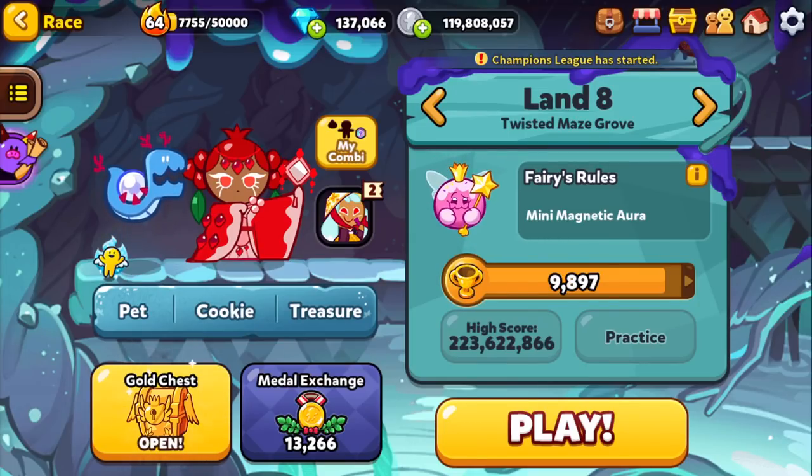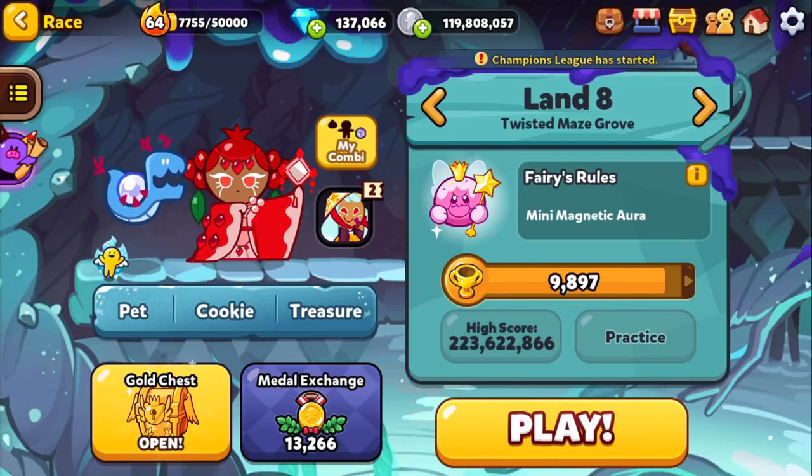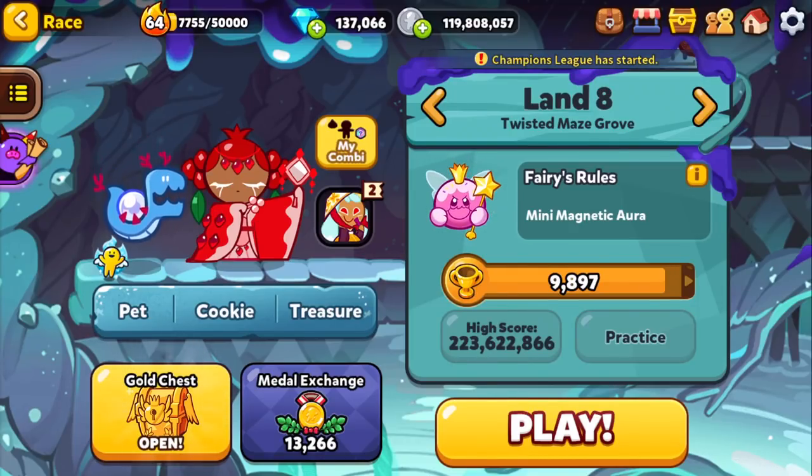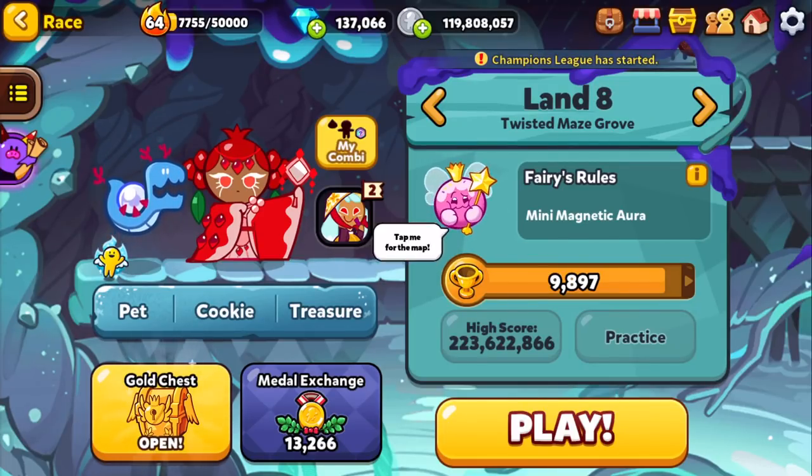So the main one is pomegranate cookie with relay kumiho. If you don't really like the kumiho cookie, you can probably use like ninja or maybe even pirate. Your score won't be as high, I don't think. Well, ninja probably has a chance to get a bit closer to the score you can get with kumiho, but you know, it's a bit of luck there.